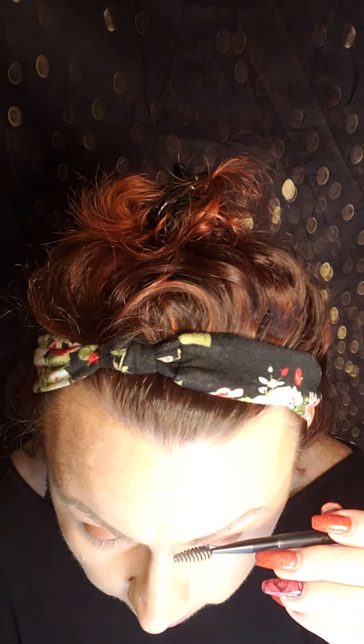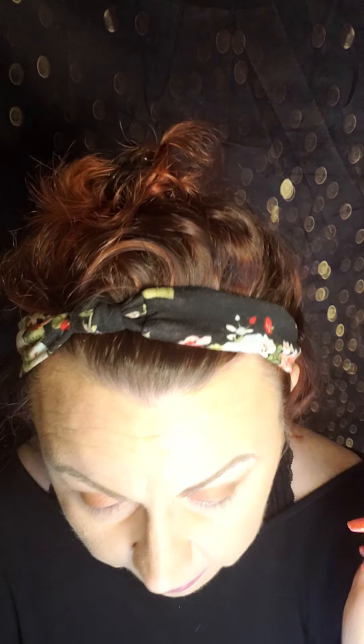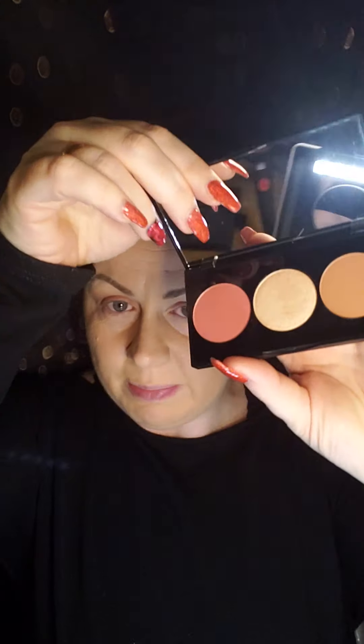Clean brushes are crucial — if you're not cleaning your brushes, start doing that ASAP. You can highlight up at the top if you'd like; I'm not going to for this particular look. I am going to brush and smooth my brows — I have no product on them because they are microbladed and shaded with ombré tattooing. It saves me a ton of work because drawing brows is tough. Just get them tattooed! So now the other Farmasi product I bought was this base palette with the blush, bronzer, and highlighter — I'm going to try this.